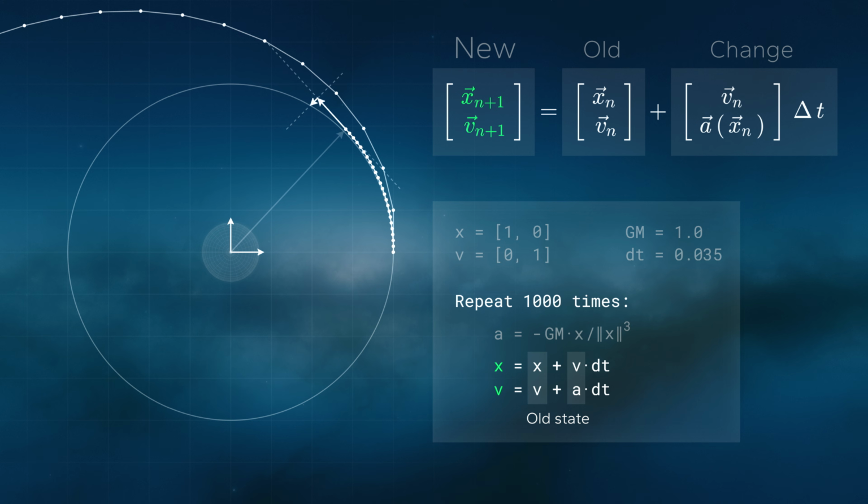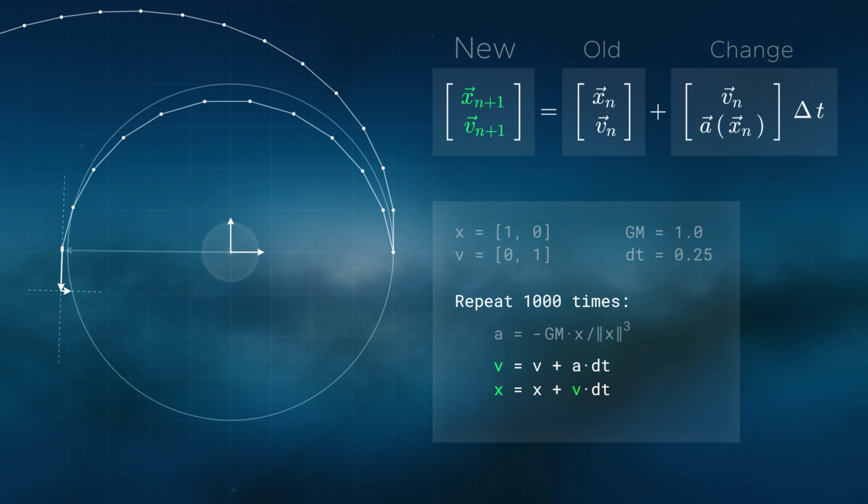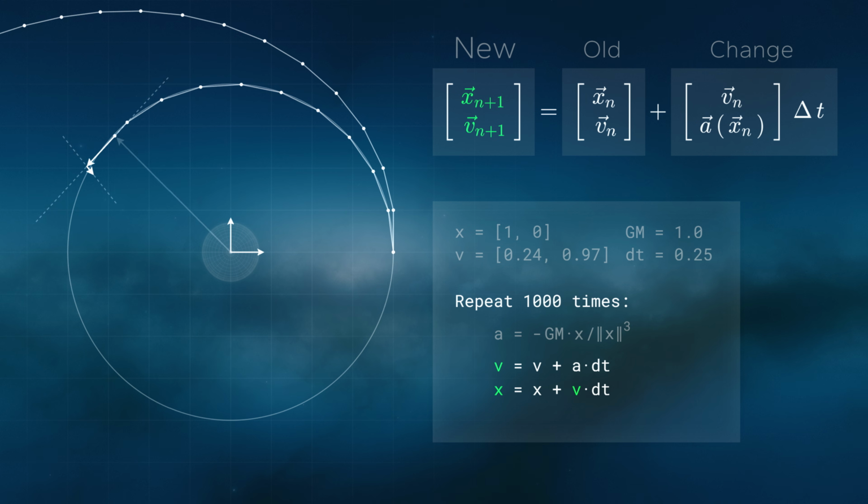There is a way to remove the spiral and keep the orbit stable without adding a single line of code. If you simply flip the order of those two lines, update velocity first, then position, the asteroid no longer spirals outward. It stays close to the circle indefinitely. The orbit may be slightly shifted on average, but that can be corrected by kicking the asteroid off a bit differently. What matters is that it never spirals away.